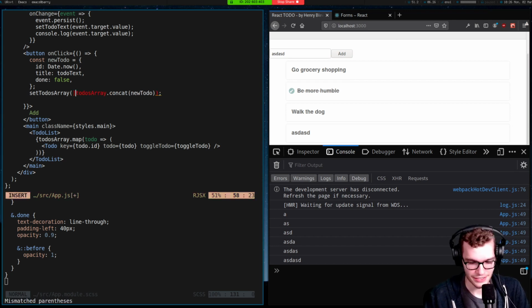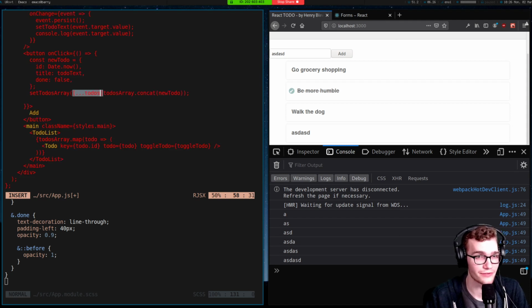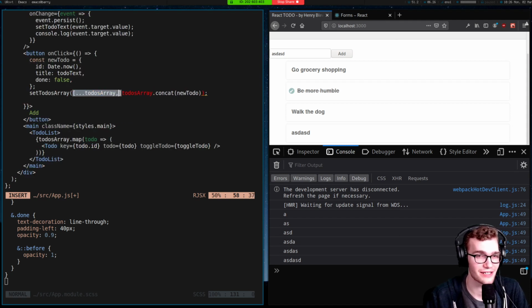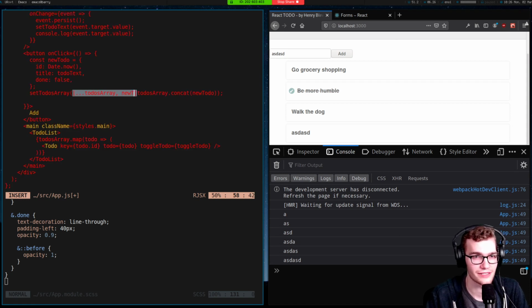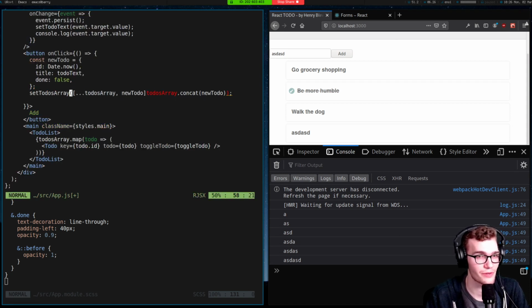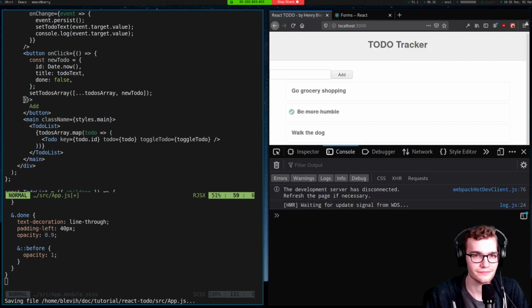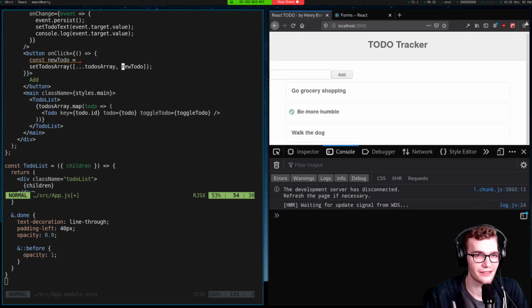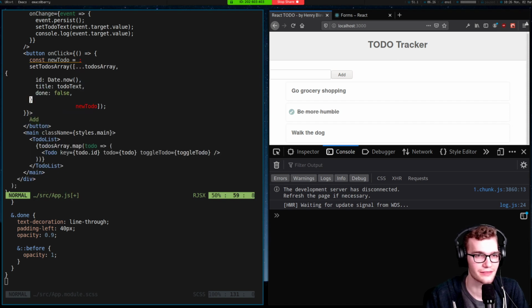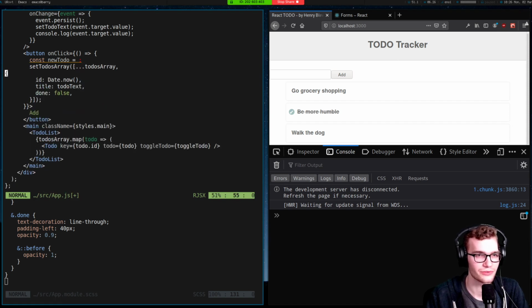However, if you're one of the cool React kids, they're going to use the spread operator to do what is essentially the exact same operation, right? It's going to look exactly like this. This will strip off the square brackets of the todos array, give me a new array, but this time newTodo is on the end. That's just the cool kids' way of doing it with the spread operator. Basically the same thing though. And we can inline this object too. Again, very much a cool kid way of doing this.